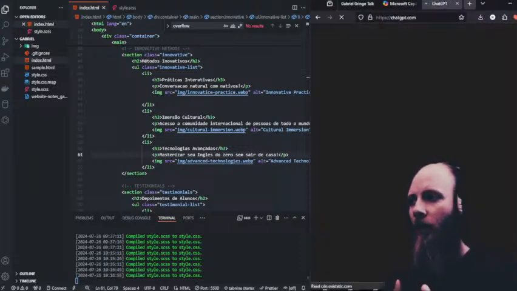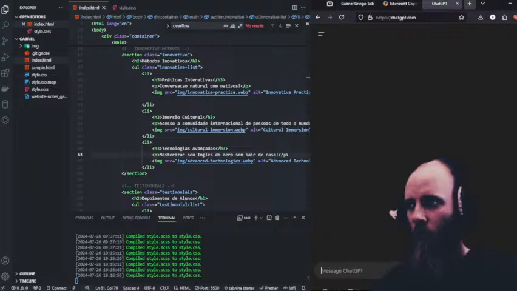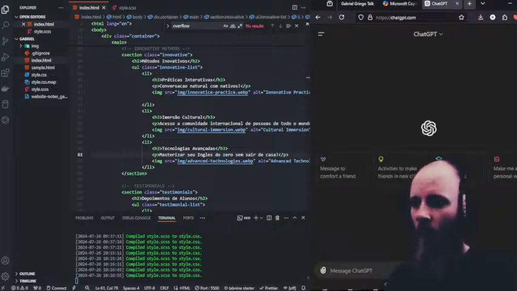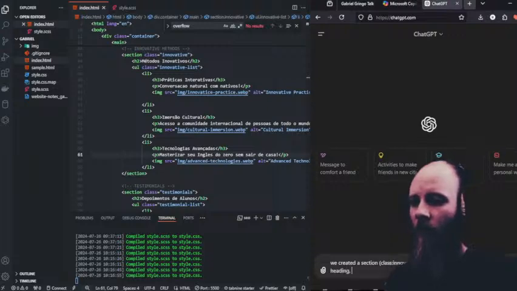We're going to tell them, like, hey, we created a section with a list, where the class is called innovative, where each item has a heading, subtext, and an image.